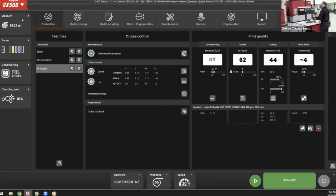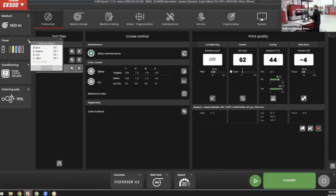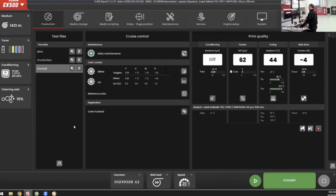For example, I talked about that integrated unwinder. That's up here where I can see how much media I actually have left on the roll. That'll help me determine if I'm going to have enough media for a run or if I'm going to have to change out at some point. I can also see the status of my toner. If I'm full of toner or if a dosing unit is looking for toner, it will let me know here and give me a warning.